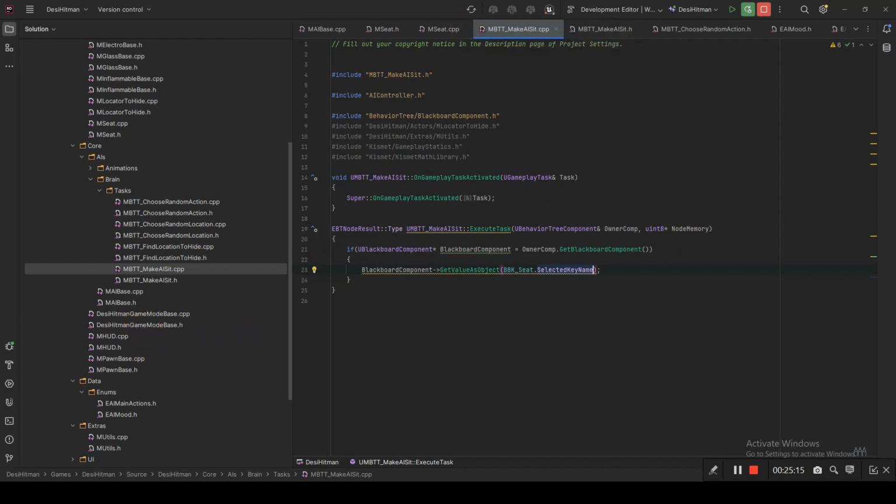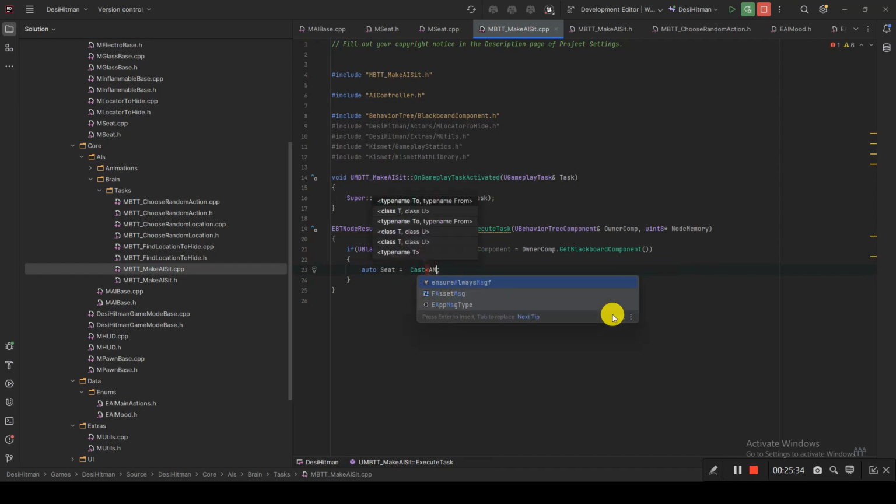So we will do that, or we can just put auto just to make it simple. Auto ASeat is equals to, okay, but we have to cast it also, cast to ASeat.